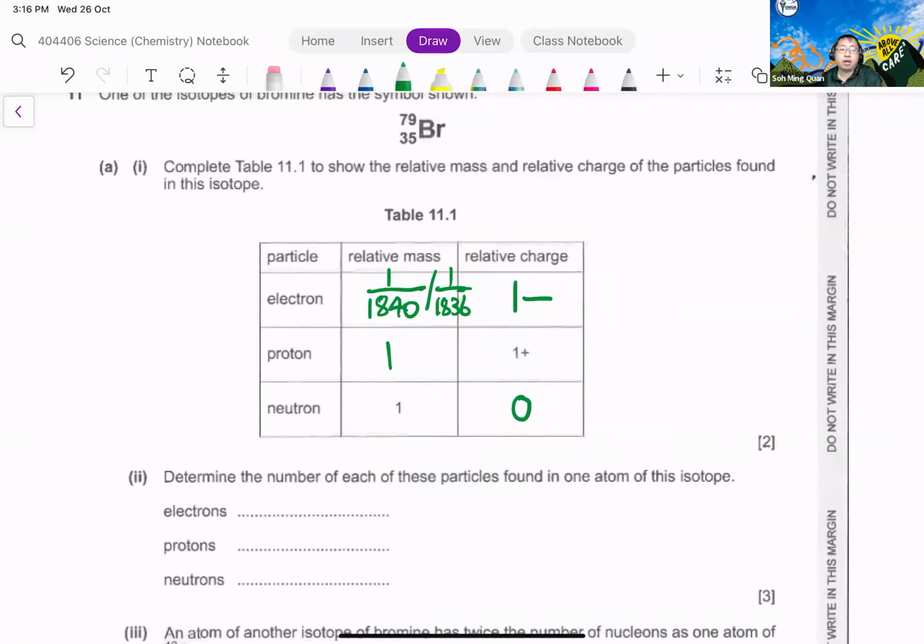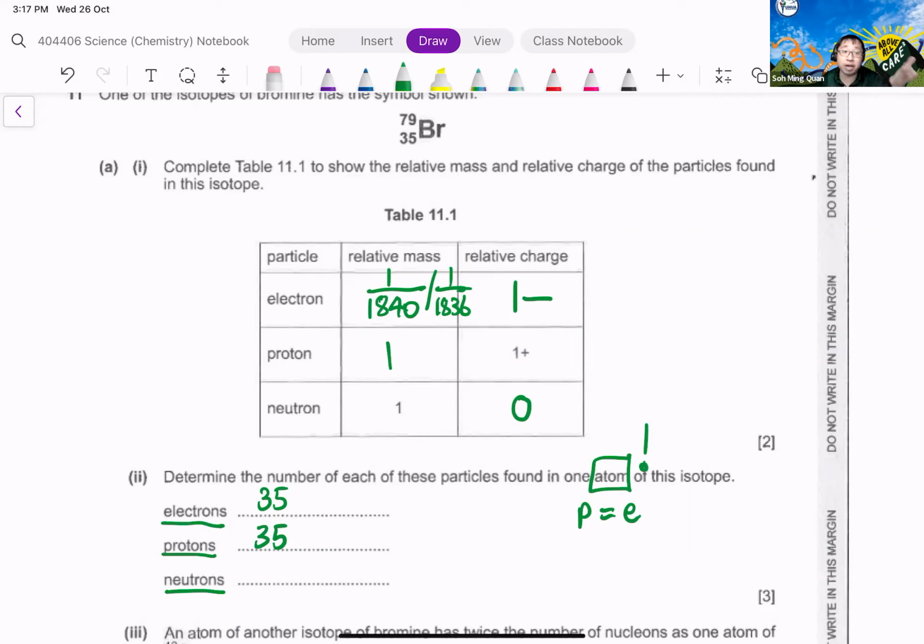Okay, next. Counting the number of each particle in the isotope of bromine. This one also very easy. Most students, wow, no problem, easy. However, that's when the careless mistakes come in, right? Please read carefully. You must give electron first, then proton, then neutron. Proton is 35, it's the smaller number. Electron, same number as proton because it's atom. Atom, the proton equals the electron in number. Okay, so also 35 electrons.